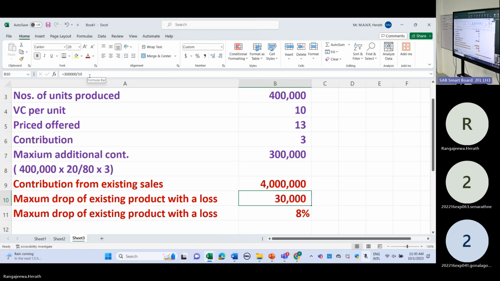So if a particular company is facing some kind of severe liquidity problem, and they don't have cash flows even to pay the salaries of the employees and meet day-to-day operational expenses, in such a situation, for a short period, they can accept this. But before doing too much damage to their brand, they should stop, then that product is not available in the market. And then they can still keep their customers.